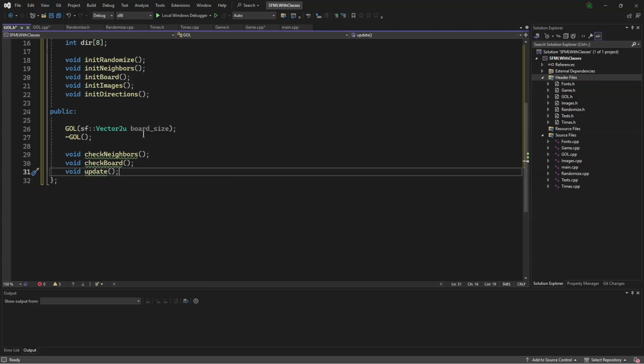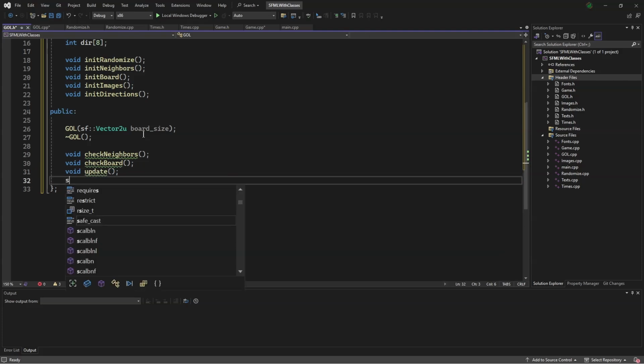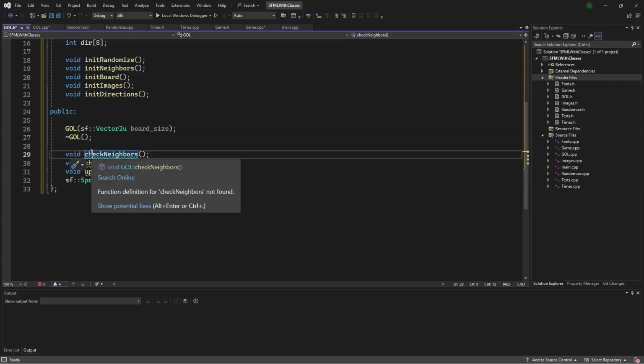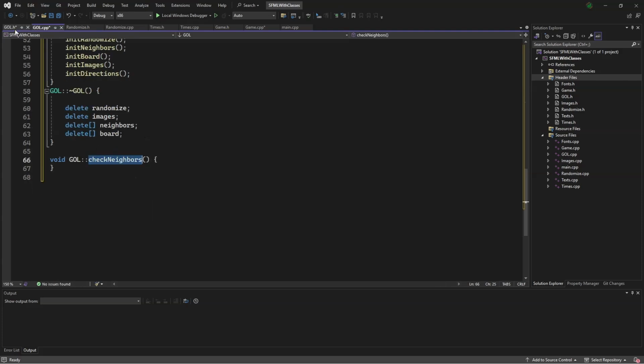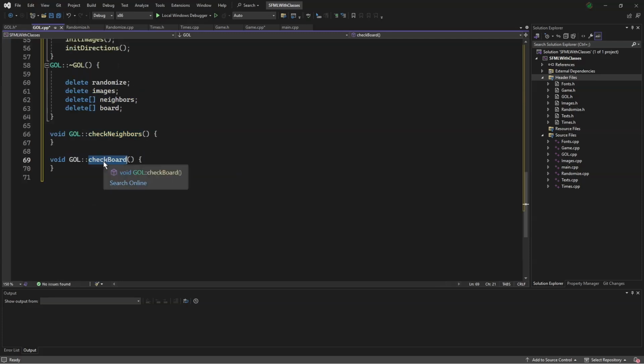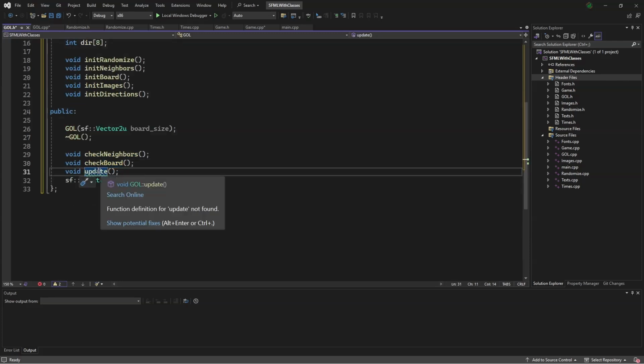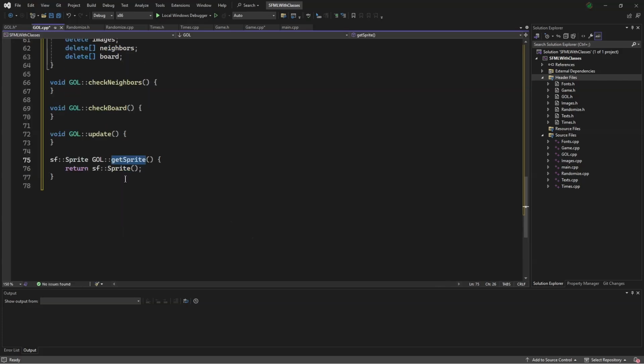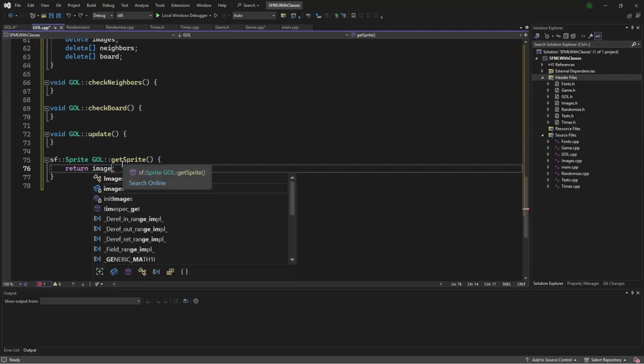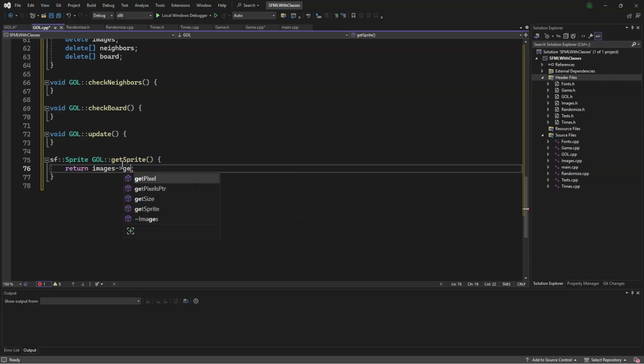And in main, we will need to get the sprite, so we will say sf::Sprite getSprite. Now we need to define these, so we will say checkNeighbors, checkBoard, update, and getSprite. In getSprite, we will say images getSprite.